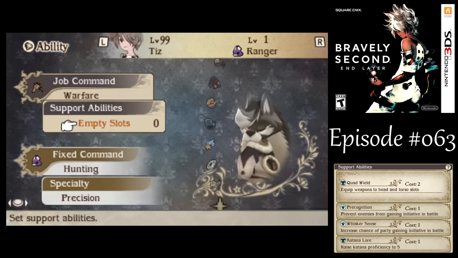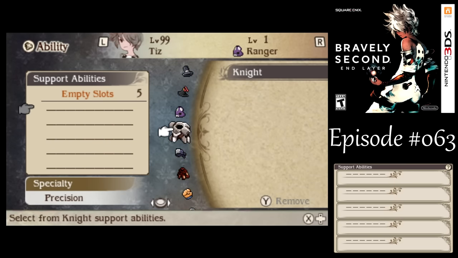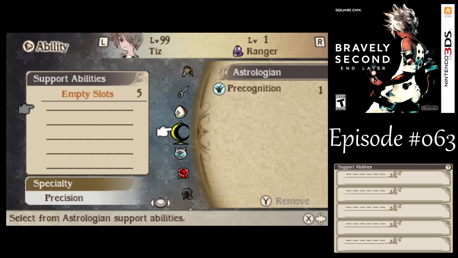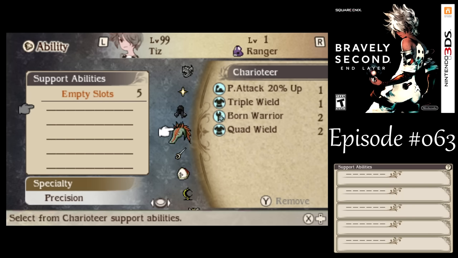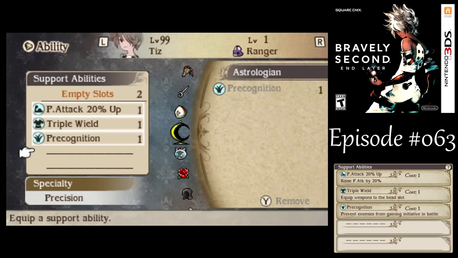And then, let's get rid of everything here for the moment. I thought about using Knight in order to learn two-handed, because it's really cheap to learn, but there's not really much of a point. I never use it myself. I'm not going to give Tiz JP up, because with Rockstorm, we'll be able to fight so many consecutive battles that we won't ever need JP up. We will max out JP per battle anyway, and you can't exceed 999 even with JP up. So don't worry about it.